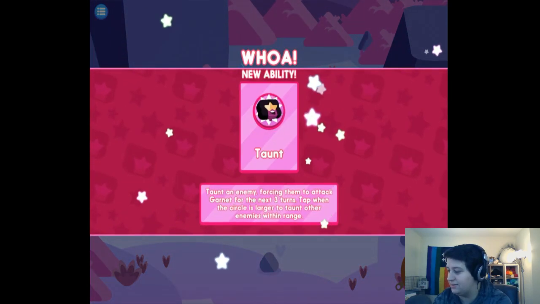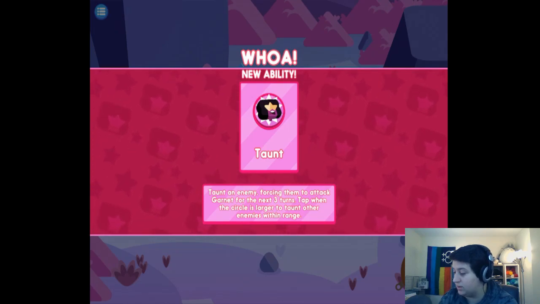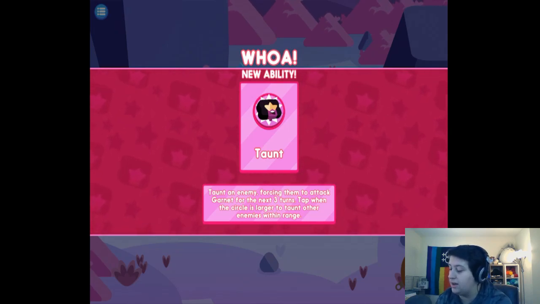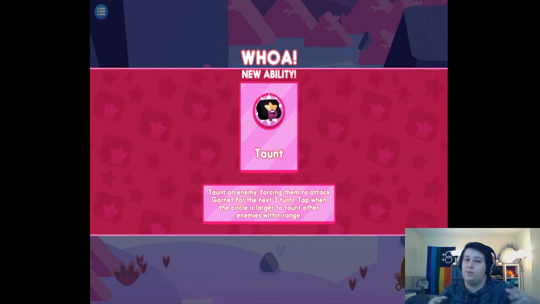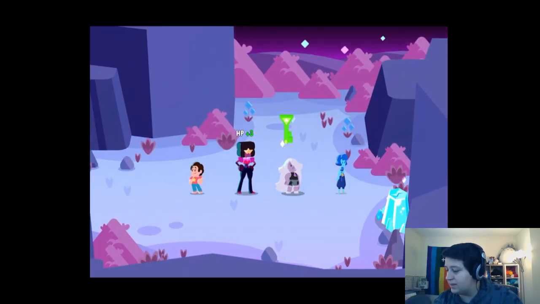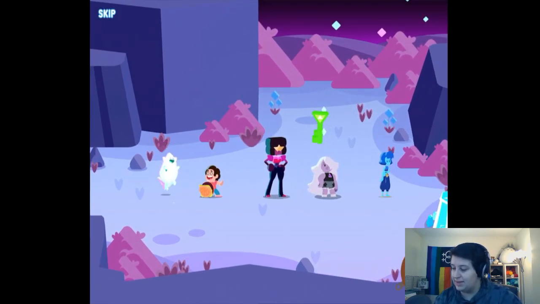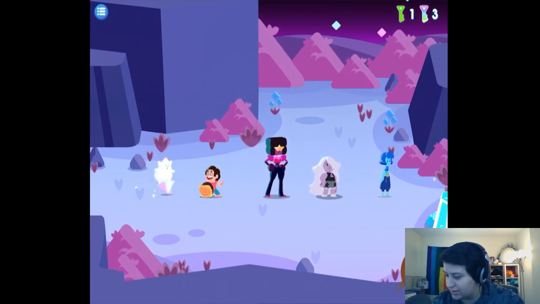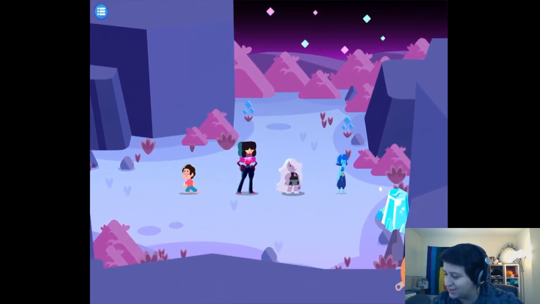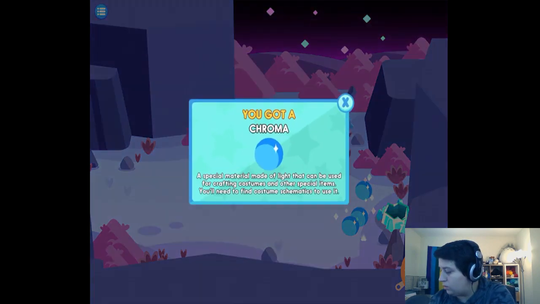Get a Garnet. Taunt! Taunt an enemy, forcing them to attack Garnet for the next 3 turns. Tap when the circle is larger to taunt other enemies within a range. Oh, okay, so almost like your Earthquake from Save the Light. I love the stars in Steven's eyes as that happens. It's great. Chroma! Yep.